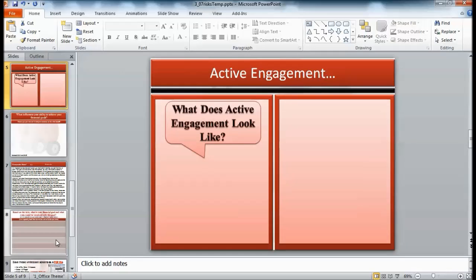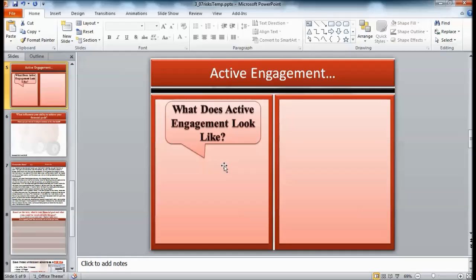Active engagement, you can see how I changed this slide a little bit. To make it more interactive with the students, instead of me telling them what active engagement is, I'm going to let them tell me and type that up on the board. I can add to their ideas.